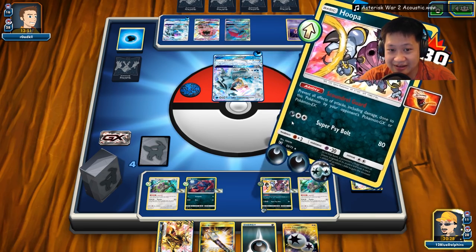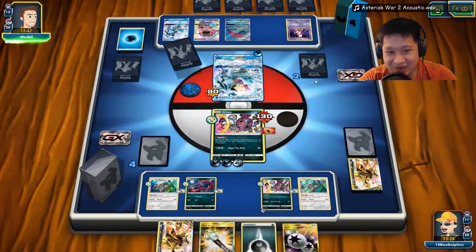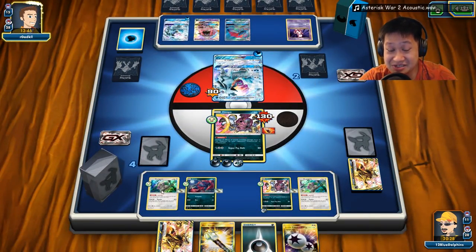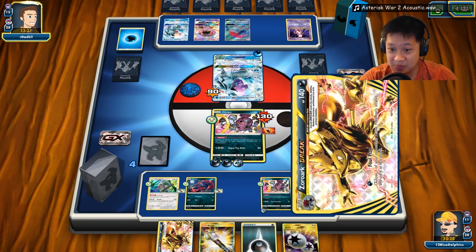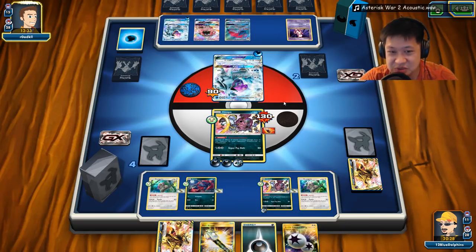Super Bolt Ray. Super Psybolt, 120. Well, you can start bench sniping. 50 damage is going to take a couple turns, and you've got to retreat this eventually. I still have another Guzma. Which have been wasted, wasted, wasted.